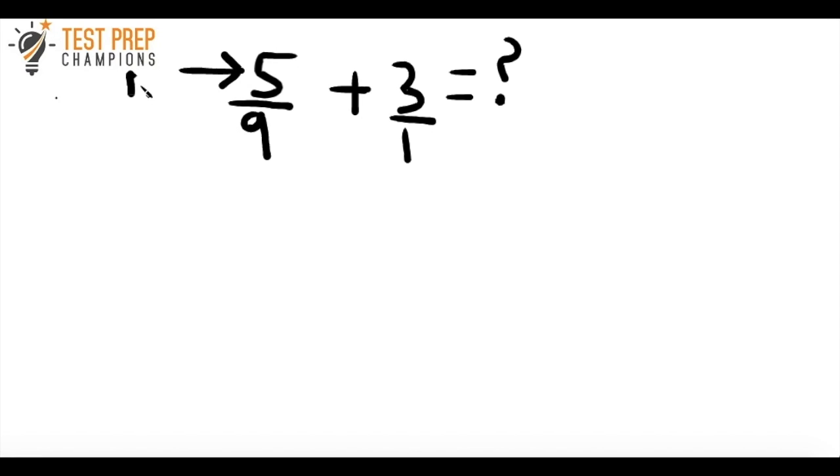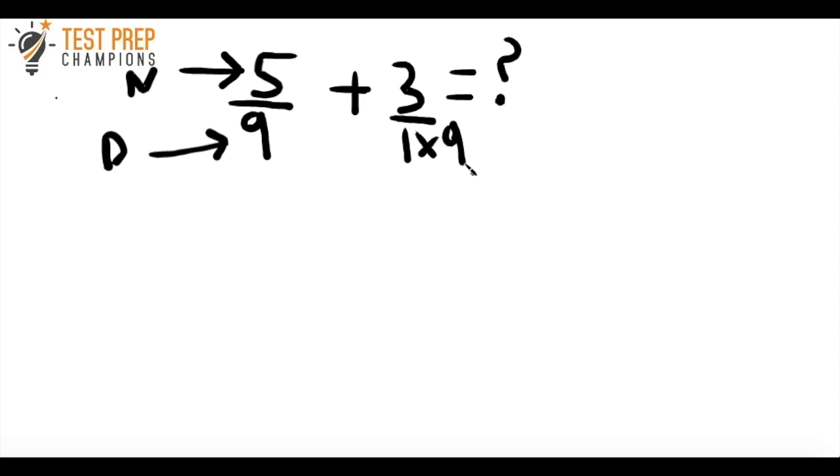So I'm just going to abbreviate numerator with n. And the bottom number in any fraction is what we call the denominator. So in order to add these numbers up, we have to have the same denominator here. Okay, so what we're going to do is look at 3 and 1 here, and think, well, how could I make this 1 become a 9? And we do that by multiplying it by 9.